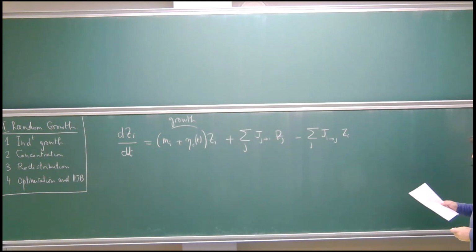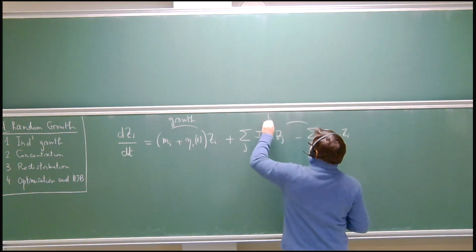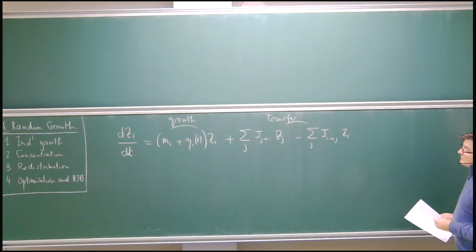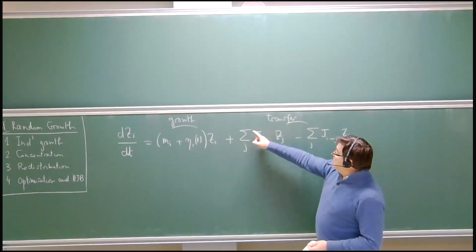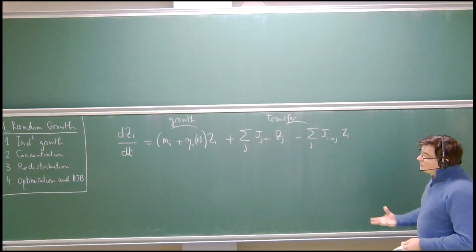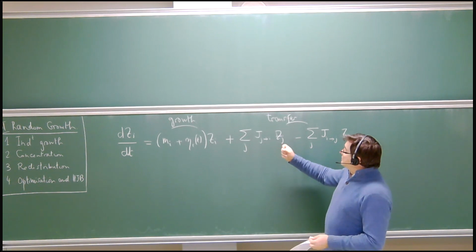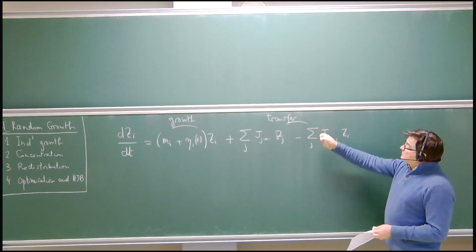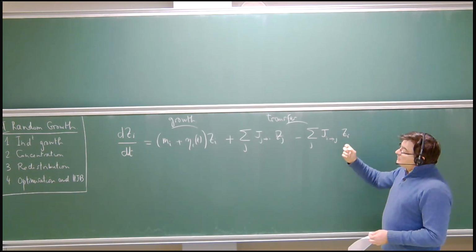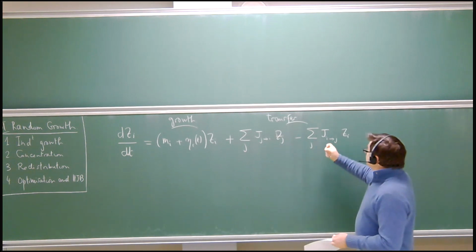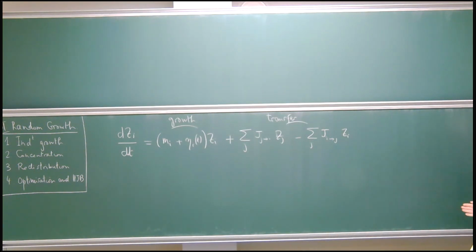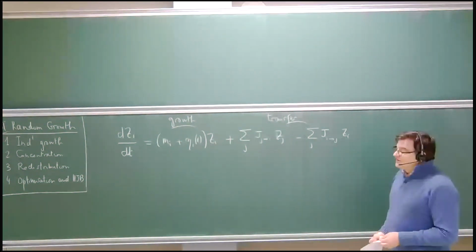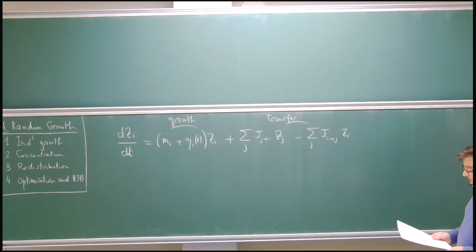Okay. So this is transfer, people moving from one city to the next. J_ji is the probability per unit time that someone living in city j moves from j to i. And the same here, this is the probability per unit time that someone in the city we're looking at, i, moves from i to j. So this is a very general equation because I haven't specified what this matrix J_ij is, and I'm going to say more in a second.